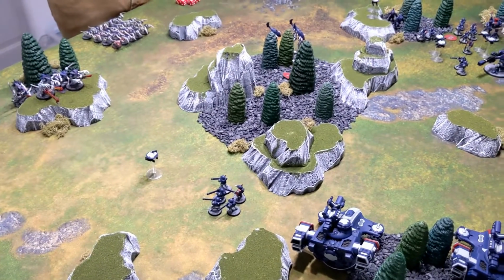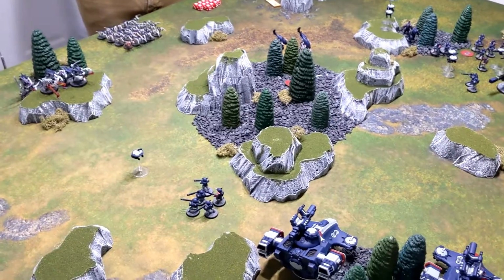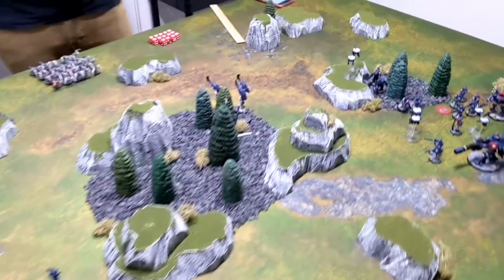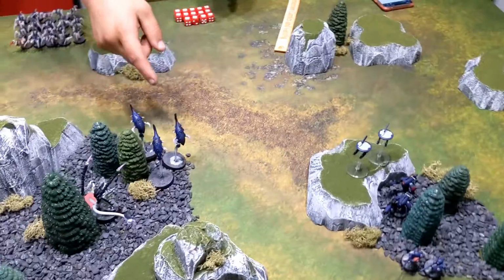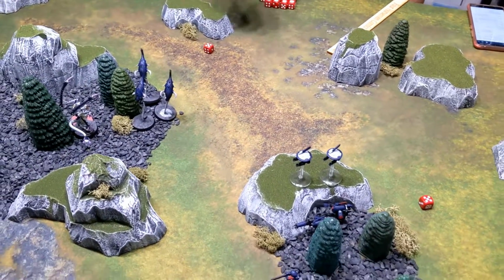But this is the movement phase. So next will be shooting. Well, actually, Psychic. Oh, Psychic. I always forget about Psychic. It'll be a quick phase. I'm just going to cast Catalyst on my Lictor. So, okay. It goes off. That goes off. Catalyst. Okay.